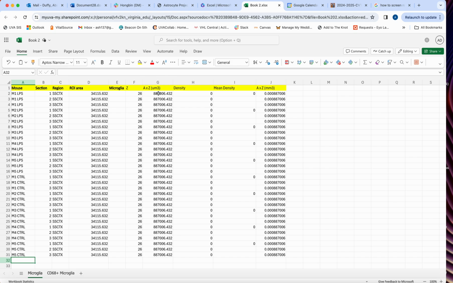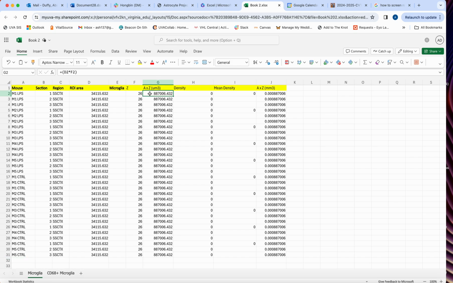Then in this column, I have the area times the Z stack because, again, we're looking at slices, which are not just in the X and Y plane, but have a thickness. So we're going to get the volume.